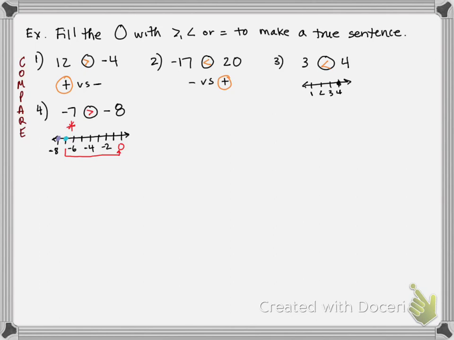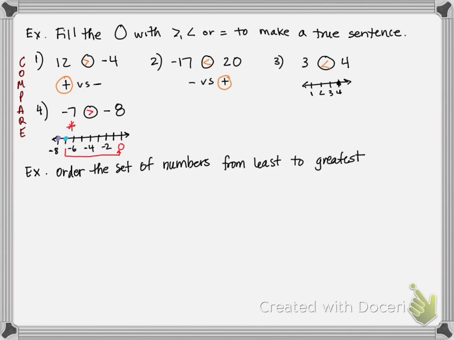Okay, next set of directions. We're going to have us put them in order. So order the set of numbers from least to greatest. Okay, and that's it. Now, you do have to pay attention because I know in our quiz, I think greatest to least showed up, so you've got to watch the words. So we're going to do 2 of these, and we're going to get a whole list of numbers.